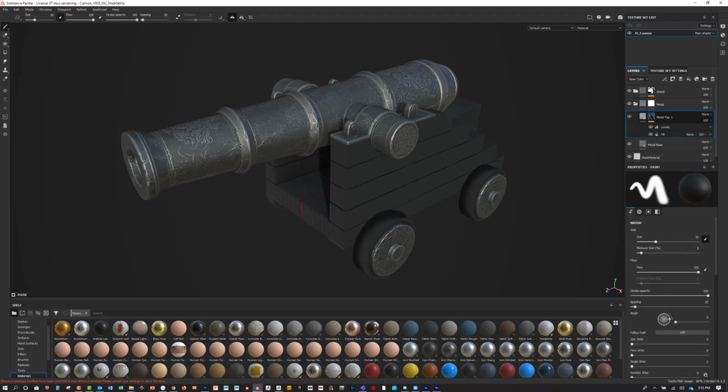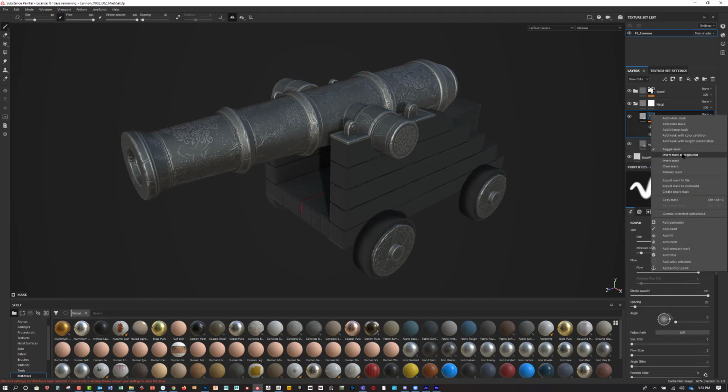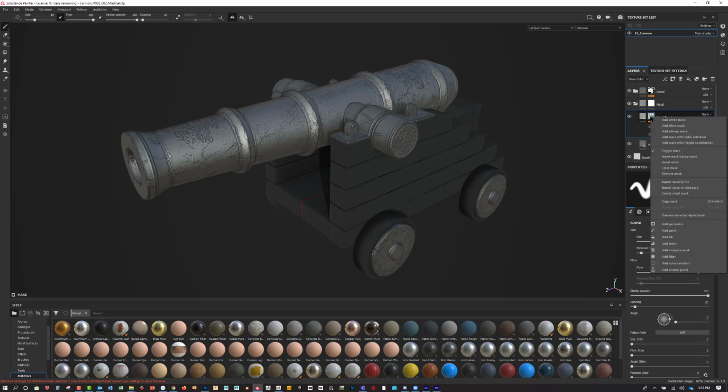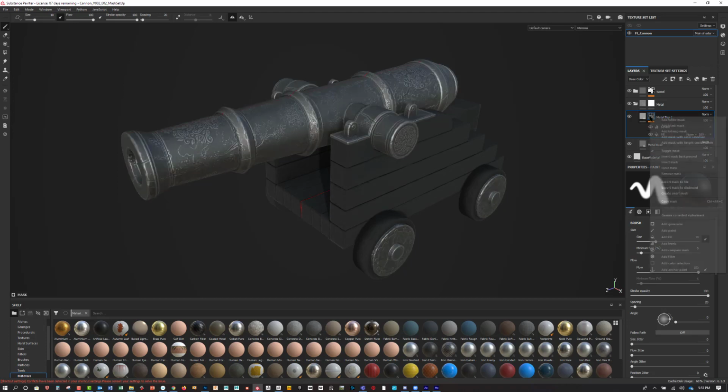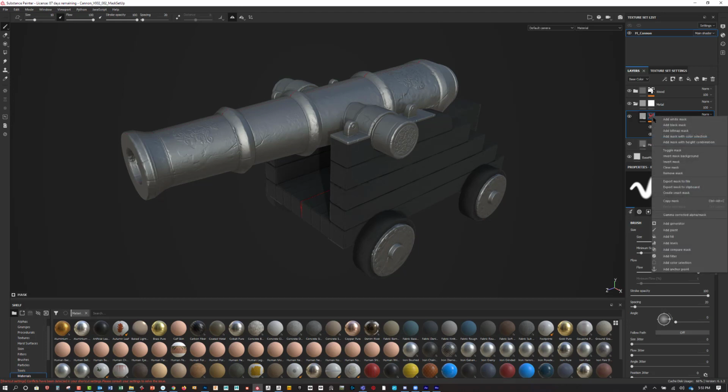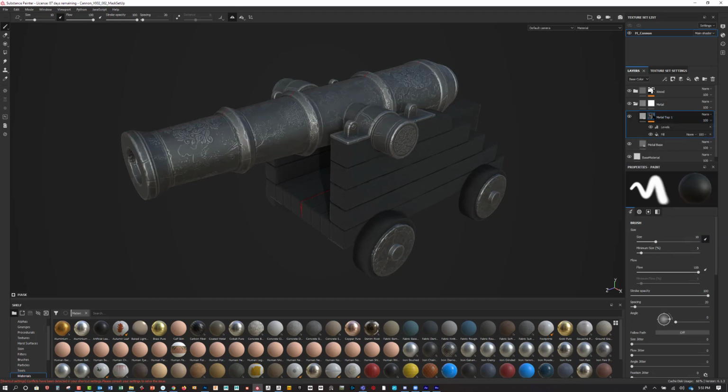So the other thing that we can do with this mask is we can right click on it, and we can say invert mask. And so if you wanted to go the opposite direction and you wanted the majority of this to be this lighter thing on top, you can invert the mask. And at any point you can always go back and invert the mask. If you don't want to see it, we can toggle the mask off like this, and then we can click it again to bring it back.